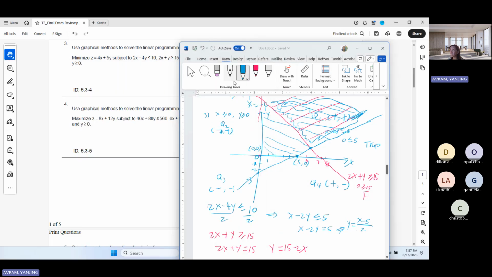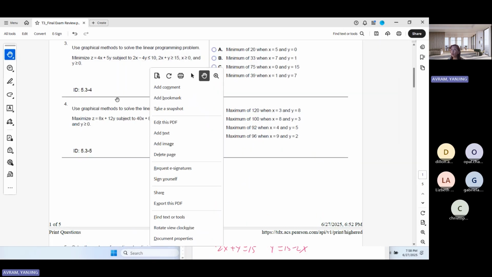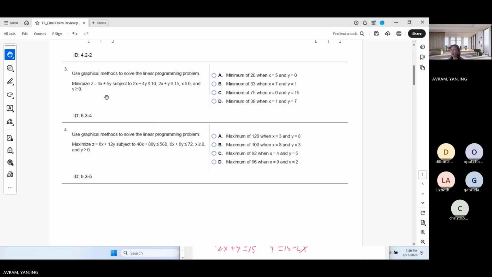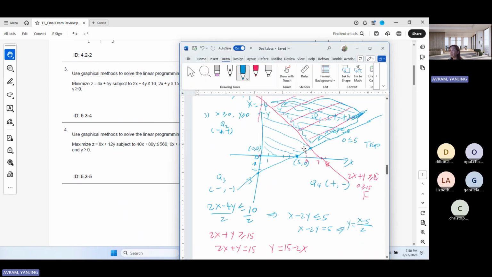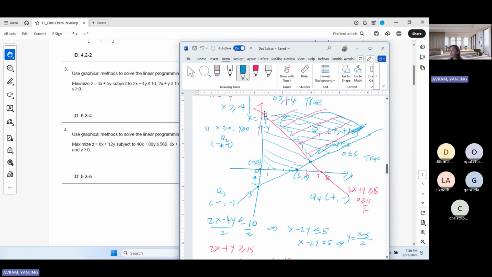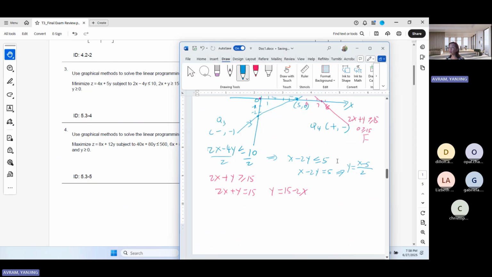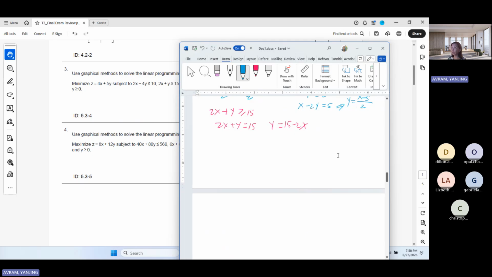So let's see what the question asks. We're using this graphing method to solve this one. We want to minimize this one. Looks like this point will be the minimum value. Maybe another corner point right here, right? So we have one intersection. We call this A, and this one B. Okay, so we have two interesting points. We need to find A and B and then compare, solving for z, which we want to minimize.